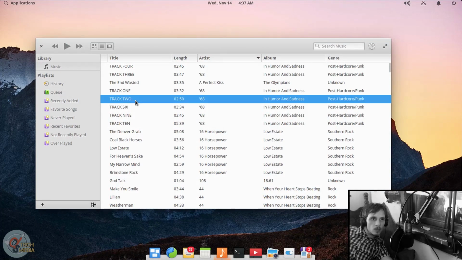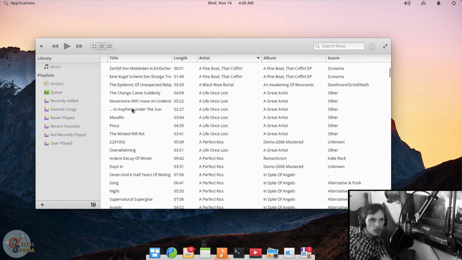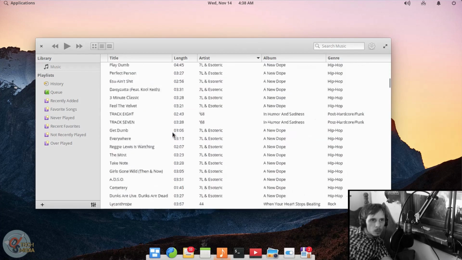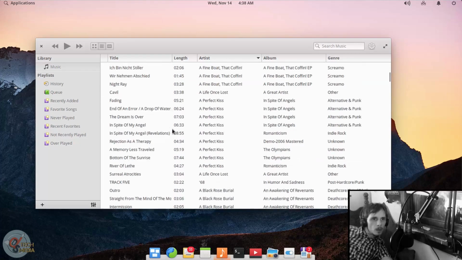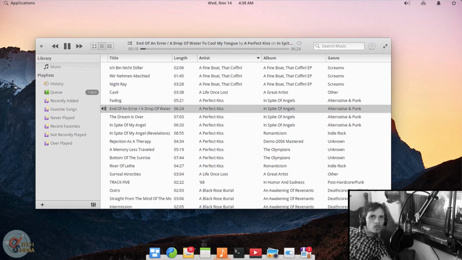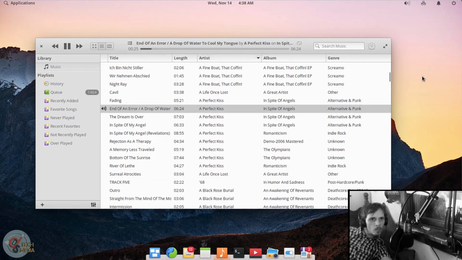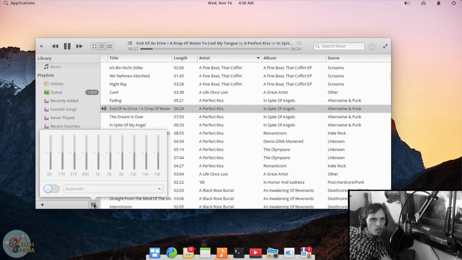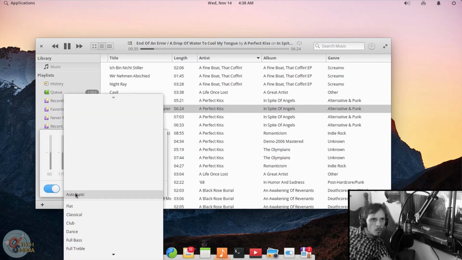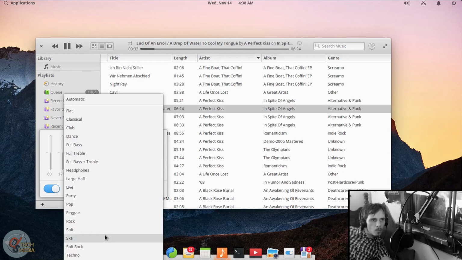And this is the music player, which I really actually like this music player a lot. So we've got presets for the EQ.